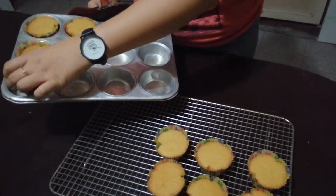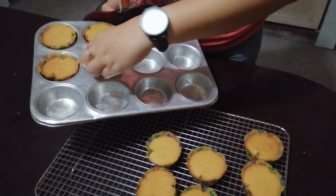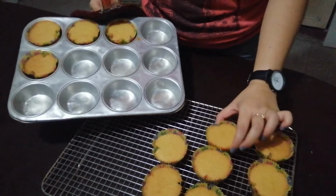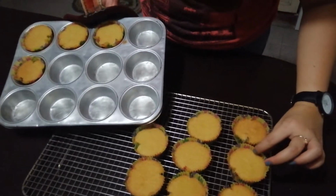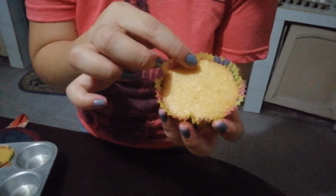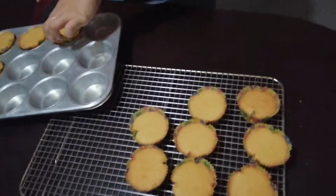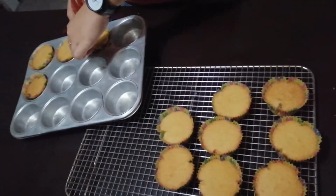I'm so excited. So if gusto nyo talaga siyang flat na flat, guys, yung edges, kasi as you can see here, meron siyang ganito. So you have to put it in a really fit na container.